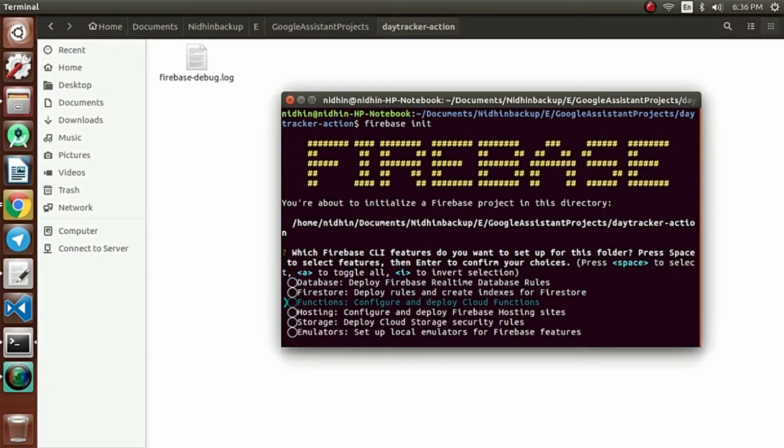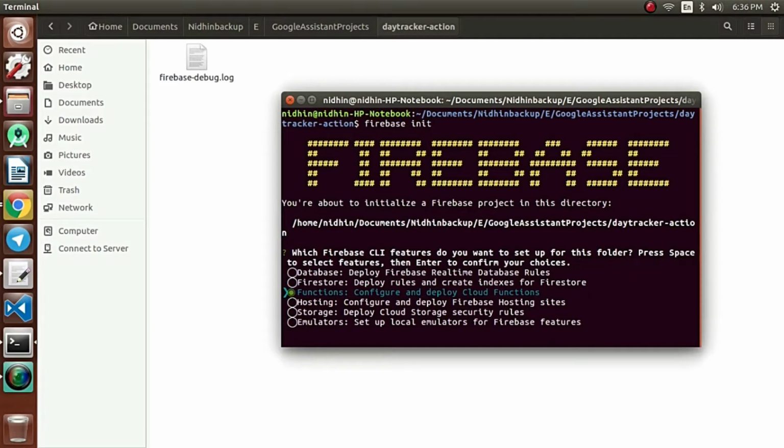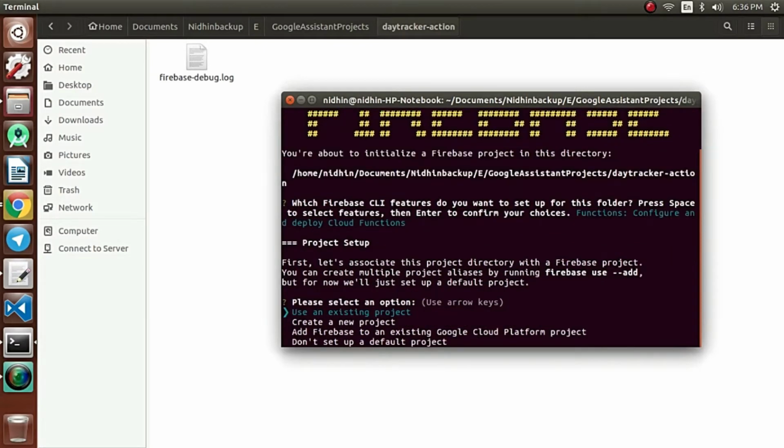For now we'll be using only functions, so we can choose functions and press enter. To choose an option, once it has been highlighted, you can press the space bar and the option will be selected. Now we can press enter.